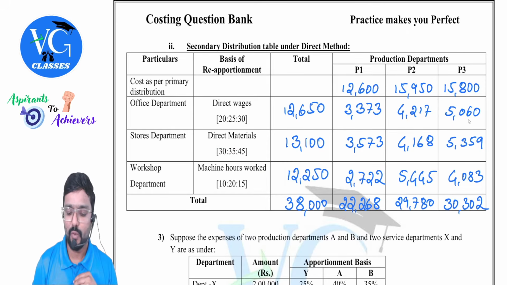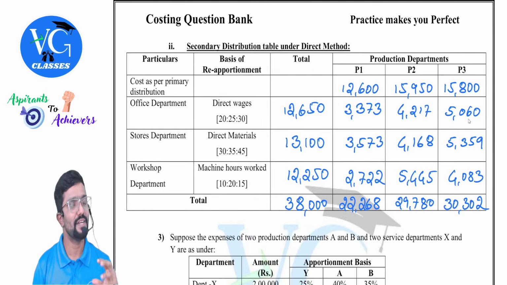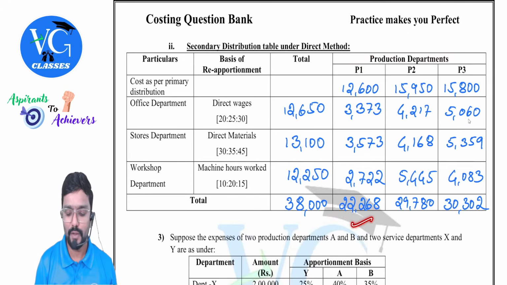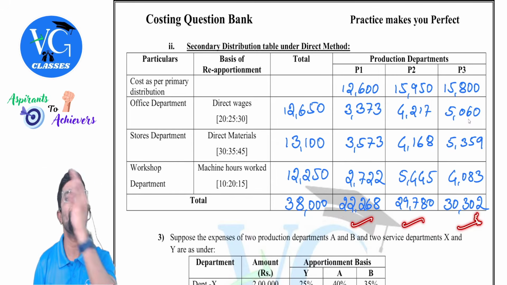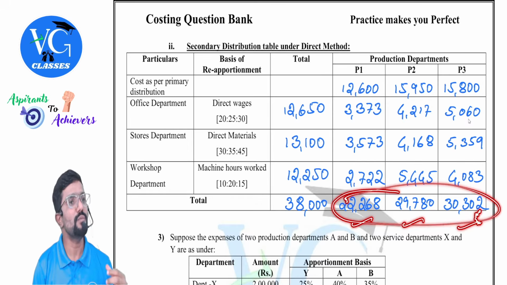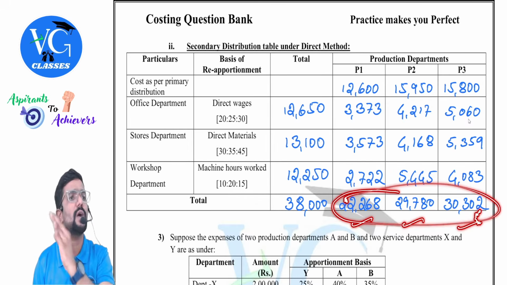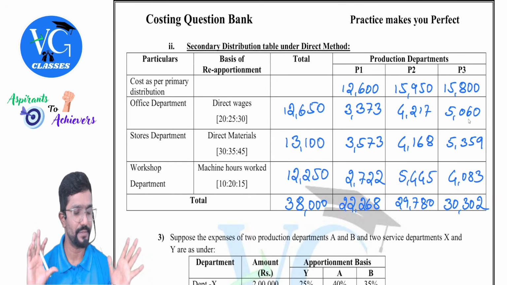Got it. Now at the end, what do we get, sir? We will get cost only for the production departments. Now, is production happening in the production department? Yes. Now, whatever number of units are produced in each department, just divide it. If I divide this cost by the number of output in each department, what do I get? Cost per unit, or overhead cost per unit, which is nothing but the overhead absorption rate or recovery rate. Hope you understood the reason.